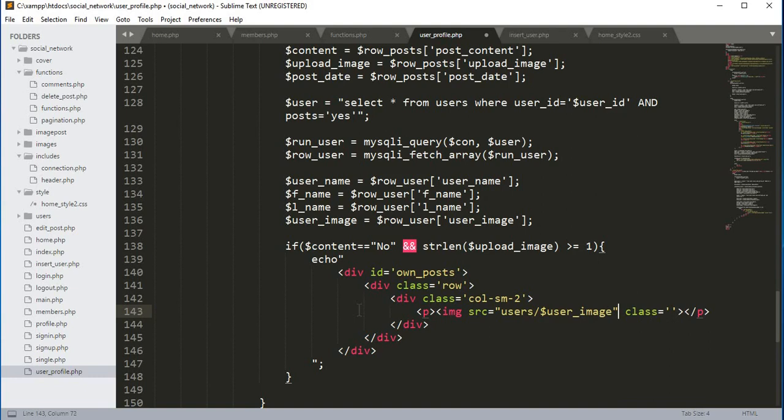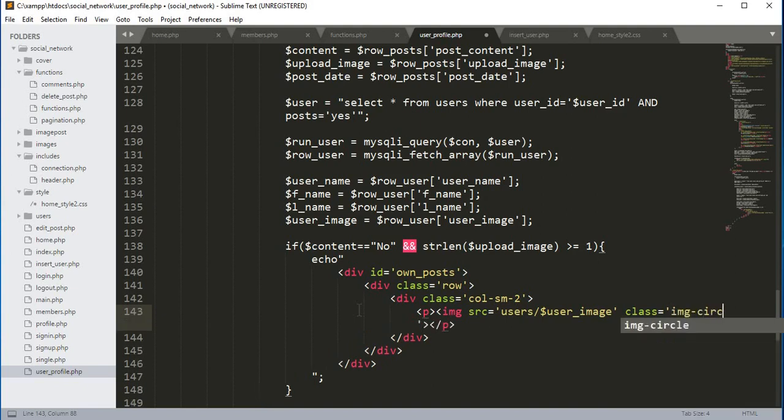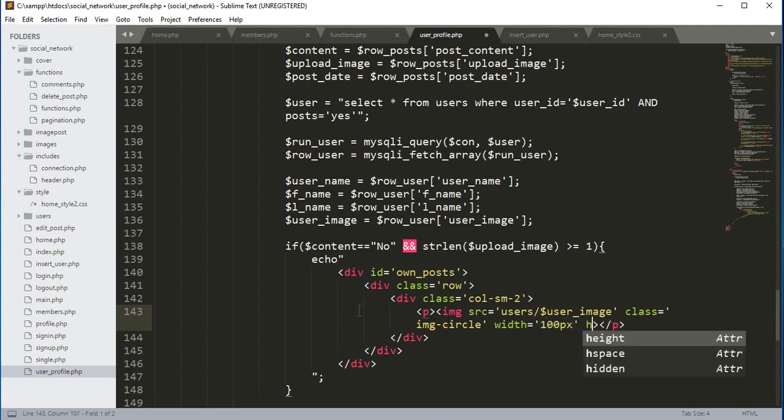Remove these double quotes, every time I just add double quotes. Okay, so class will be img-circle, and its width will be 100px and height will be 100px, and that's it.